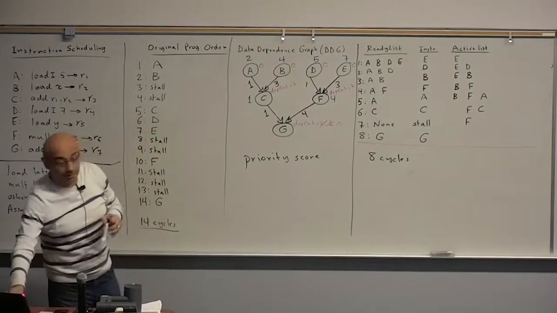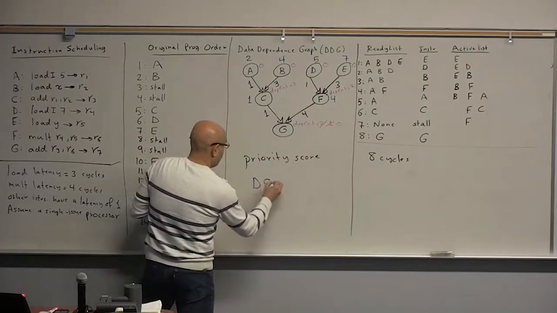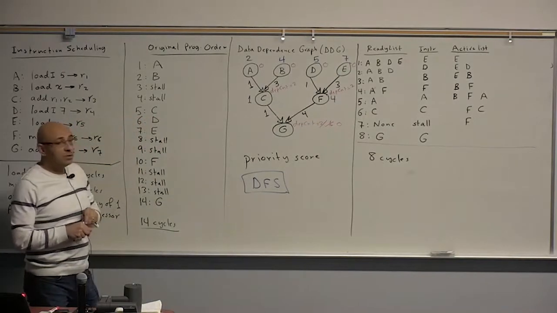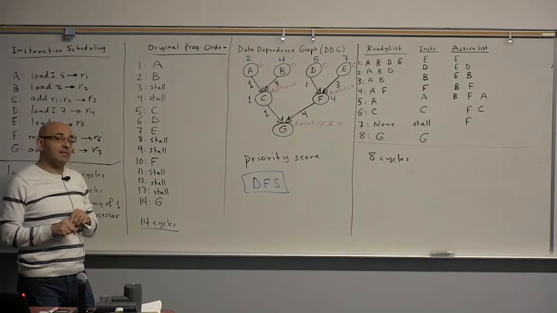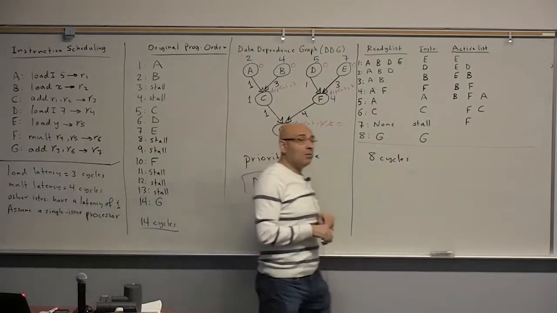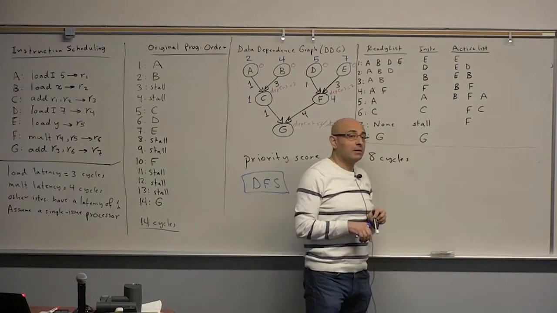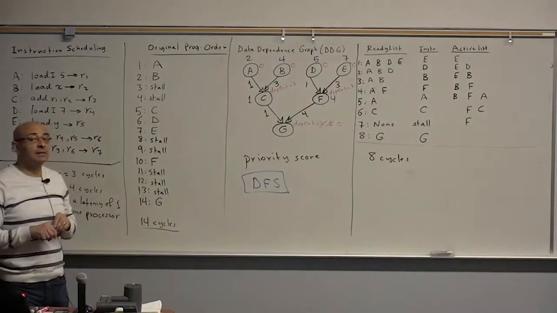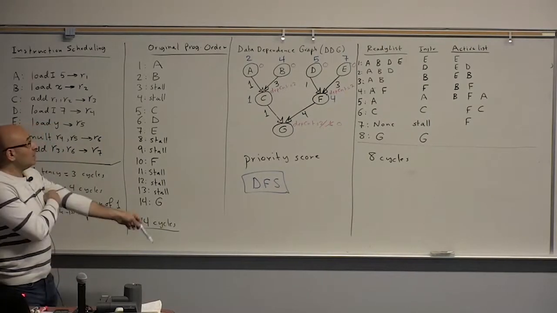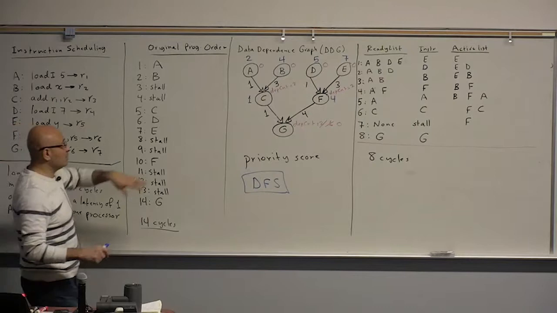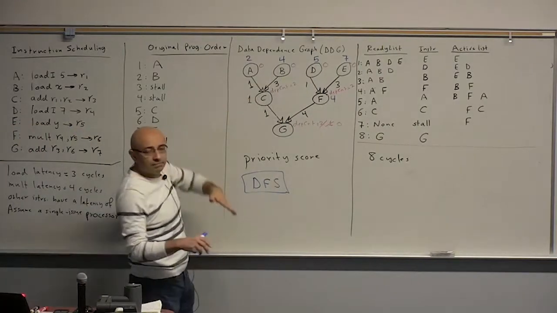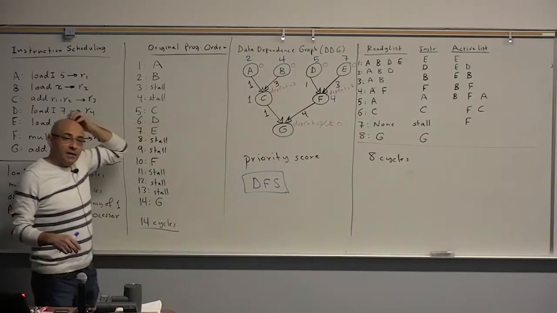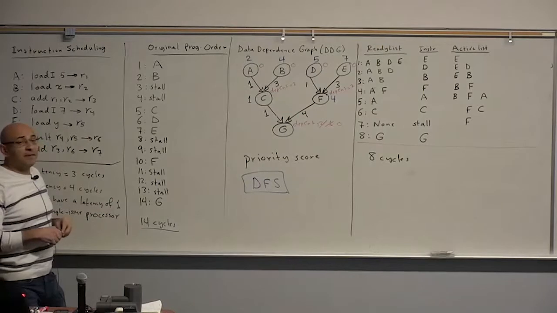So DFS can help. Yes, we can definitely use DFS. But when should we compute the critical path distance of an instruction, and how in general? When and how? During the DFS. Yes? When we were constructing the data dependence graph? No, during construction we cannot. So we assume that, in fact, constructing this will require yet another algorithm. But let's assume that the graph has been constructed, and we are doing a DFS. So what does a DFS start from?